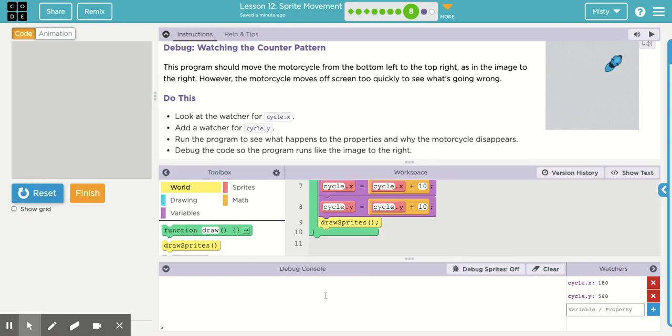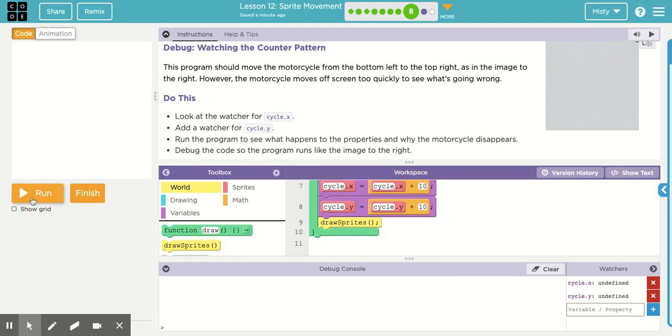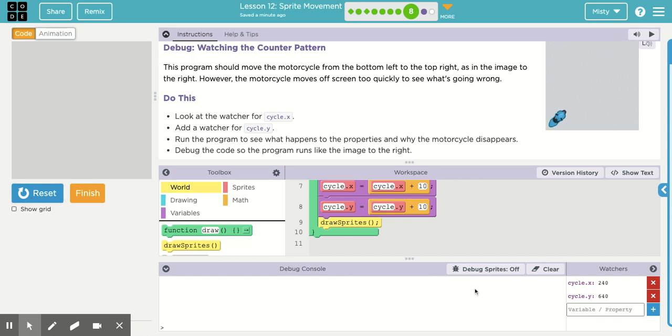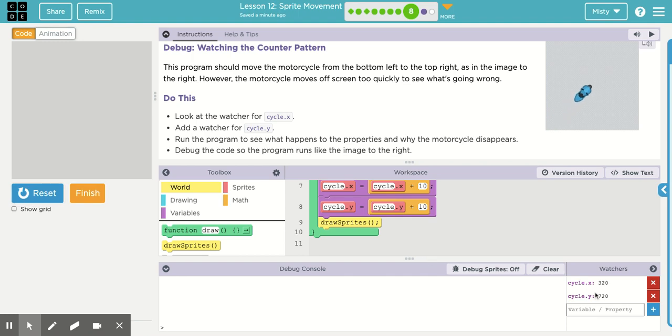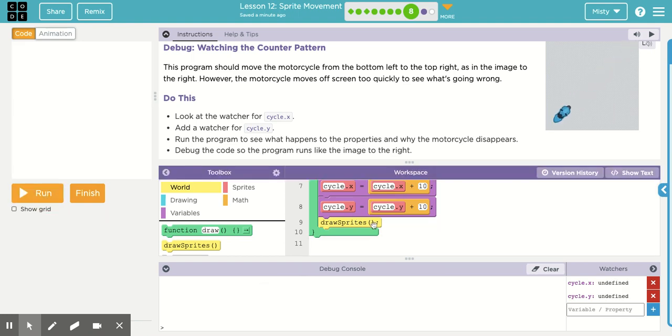All right, so now let's look at it. If we watch the Y, it never starts off at a small enough number that we could ever see. Remember that the Y goes from 0 to 400? So what's happening is Y is starting at 400 and then just continuing to go down, down, down. All right.